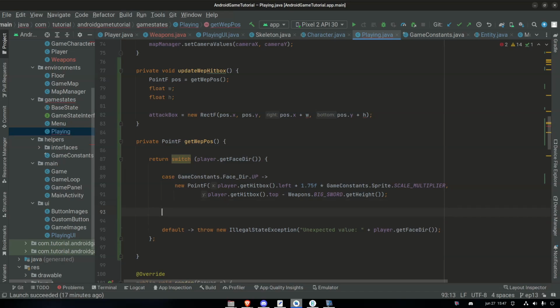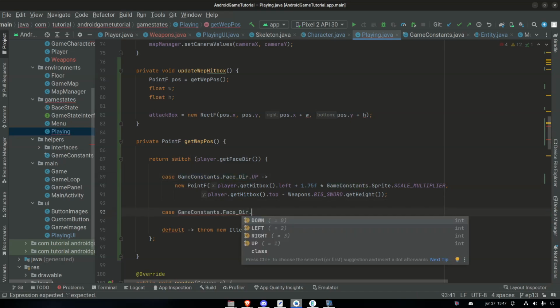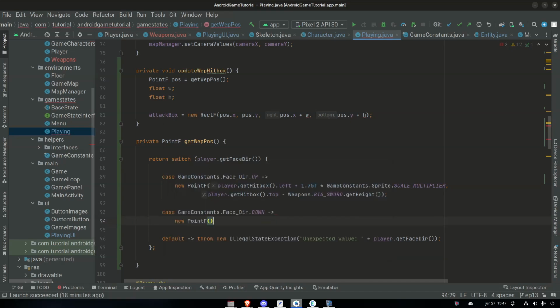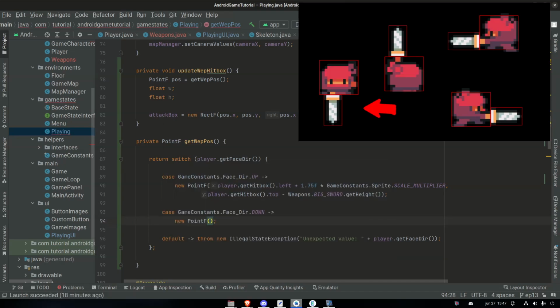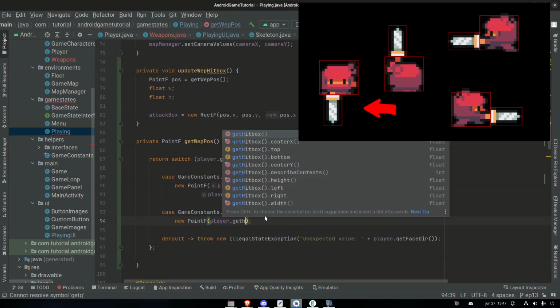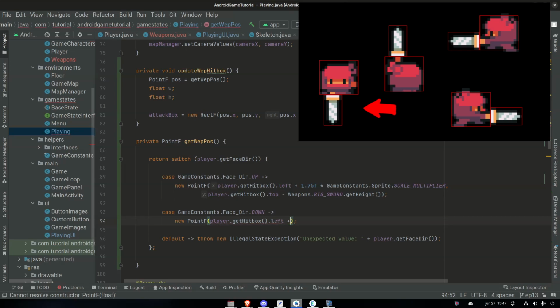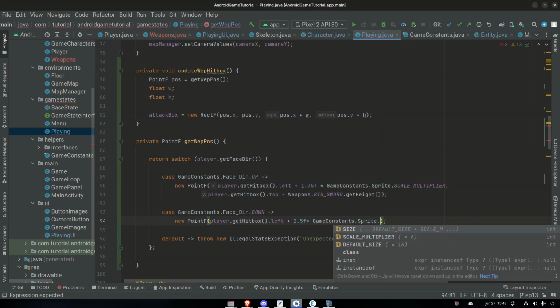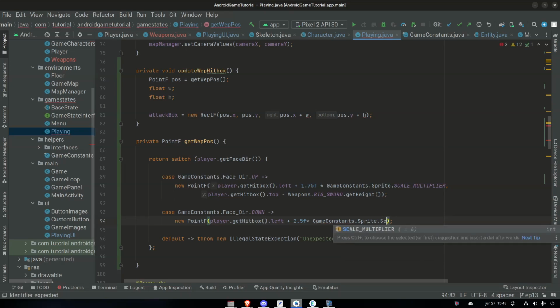Then of course we need a case for down. We can copy this, with a new PointF here as well. If we're facing down, we want player.getHitbox.left plus 2.5f times GameConstants.Sprite.scaleMultiplier.